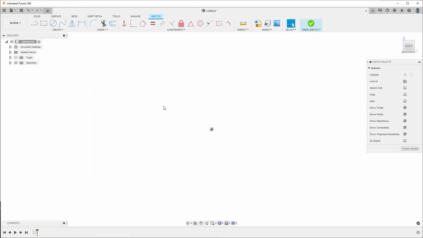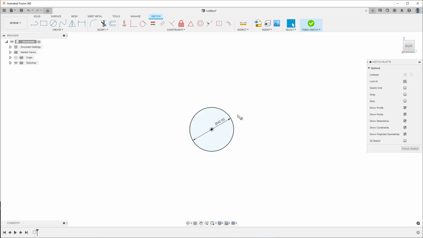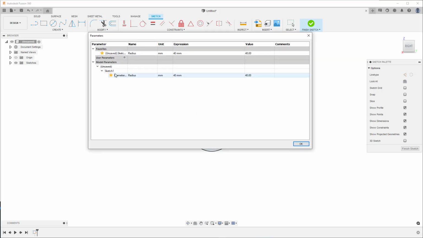Finally, one further way to create parameters is directly in the sketch environment itself. When creating a sketch feature, if you enter a parameter name in the dialog, followed by an equal symbol, then the value, after you press enter and head back to the parameters dialog, you will see this parameter automatically favorited from the model parameters section. This is useful if you want to quickly set and name parameters on the fly whilst modeling, without having to continuously enter the parameters dialog.